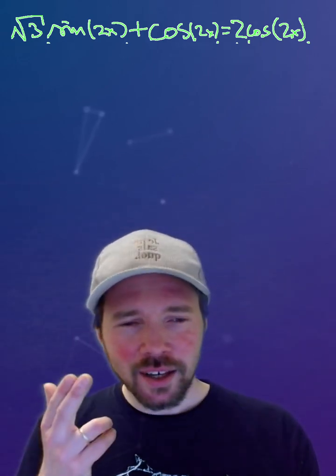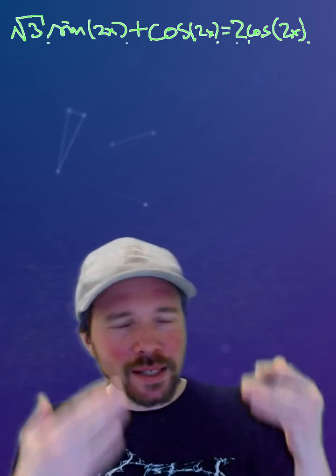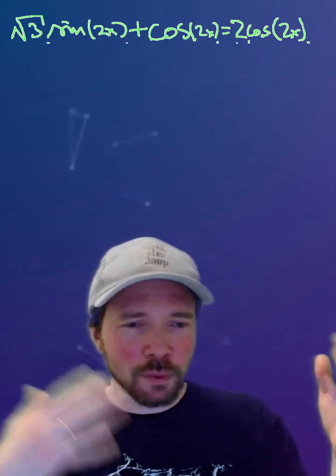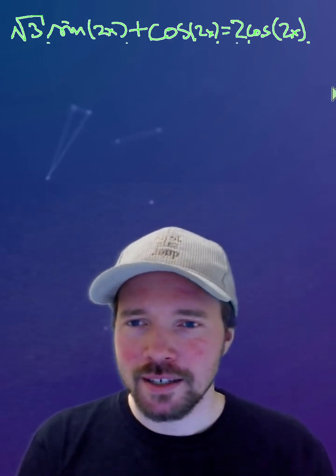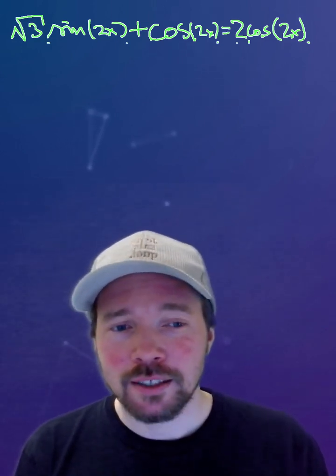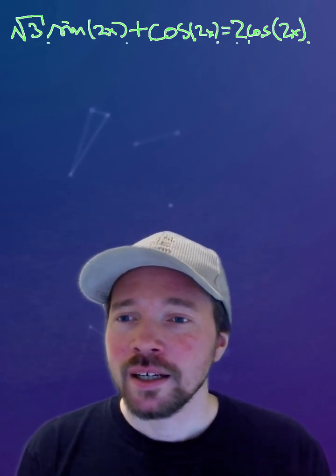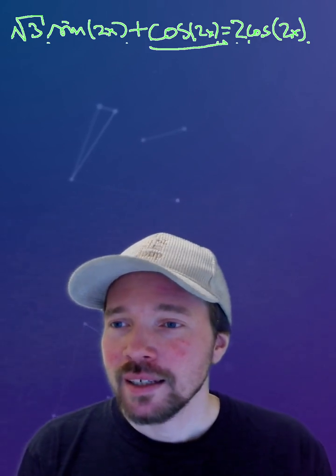And I had this feeling, again, if you watch my video, you'll see that I'm like, hey, there must be some other way to do this. I'm looking in the formula booklet, and then I give up. I'm like, yeah, no, let's just do it this way. But actually, I guess I had an intuition about it. At this point, just divide by cosine 2x. And what do you get?